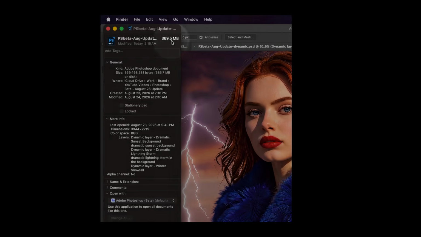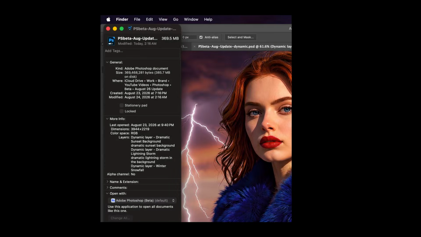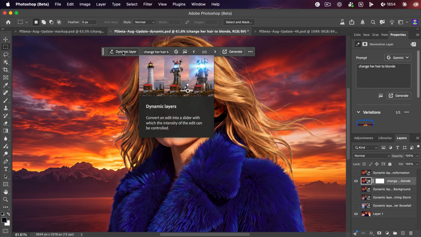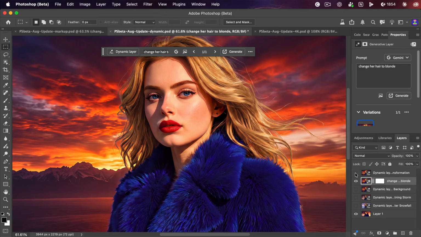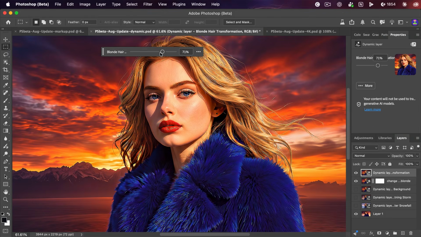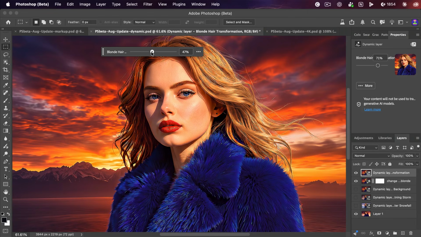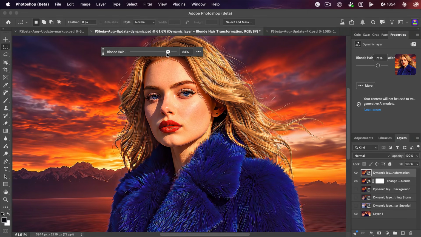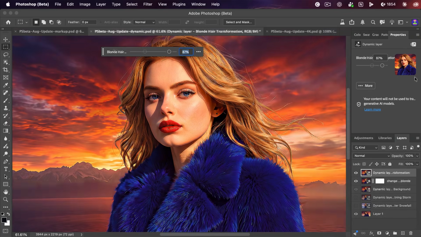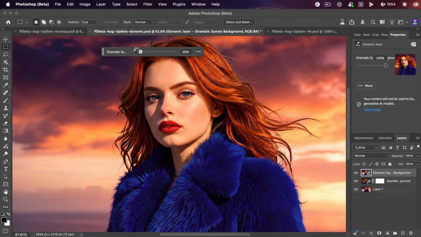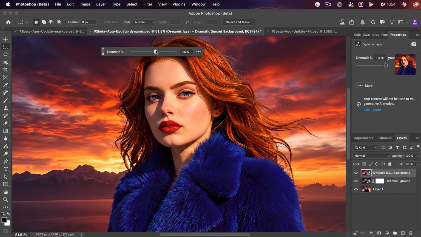And just a quick note, it does balloon your file size, so make sure to delete any versions you don't need. Now let's do the same thing with her hair. I prompt to change her from a redhead to a blonde. Same deal, I get the generated blonde version, then I'll choose dynamic layer. Maybe I want a color that sits between the two, and now I can actually get that without gambling on a new generation. This gives you that middle ground, and it makes every generation go further. Plus, since it's a generative layer, I can go back anytime to make more adjustments. So if your client thinks it's too much sunset, no problem.